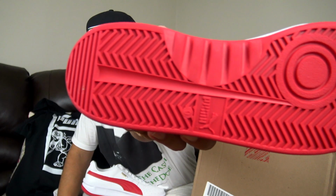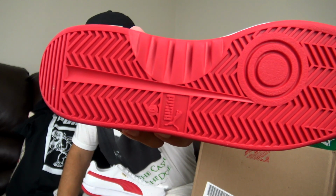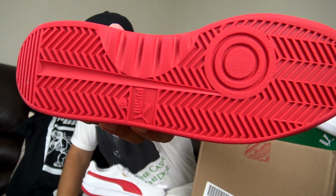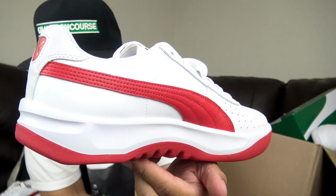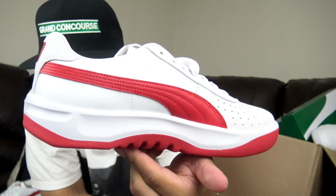Is this shirt supposed to be important, Gartrell? Here we go with these joints. You got that red sole, Puma lettering in red with the Puma logo. Medial side, you got some red in the midsole, as well as some white. In the upper, you got the Puma stripe going down. You can see the perforated holes.